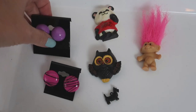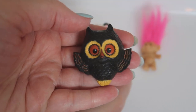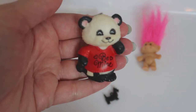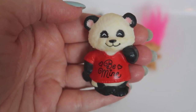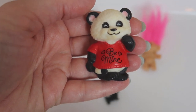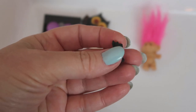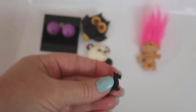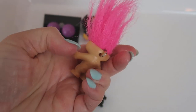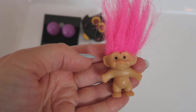Here are the small items I got this month: two pairs of really cute, totally 80s earrings; two pins — a vintage owl pin that I think is a Hallmark pin, which I love for Halloween; and then a very exciting Shirt Tails Pammy pin that says 'Be Mine, Be Cute' for Valentine's Day. Shirt Tails items are kind of hard to find, so that's exciting. The seller also threw in a little Scotty dog charm for free. And in that stuffed animal grab bag I also got a little troll charm — you could theoretically put it on a necklace.